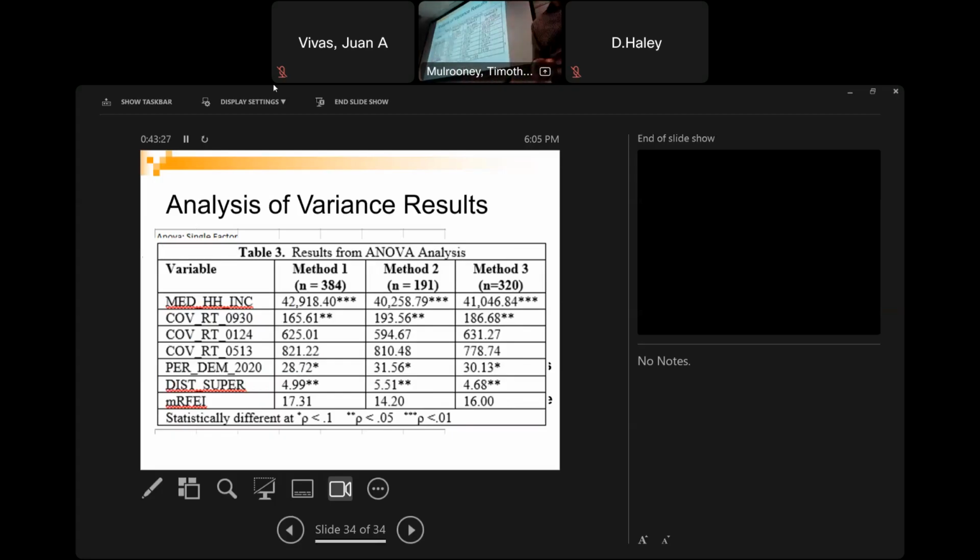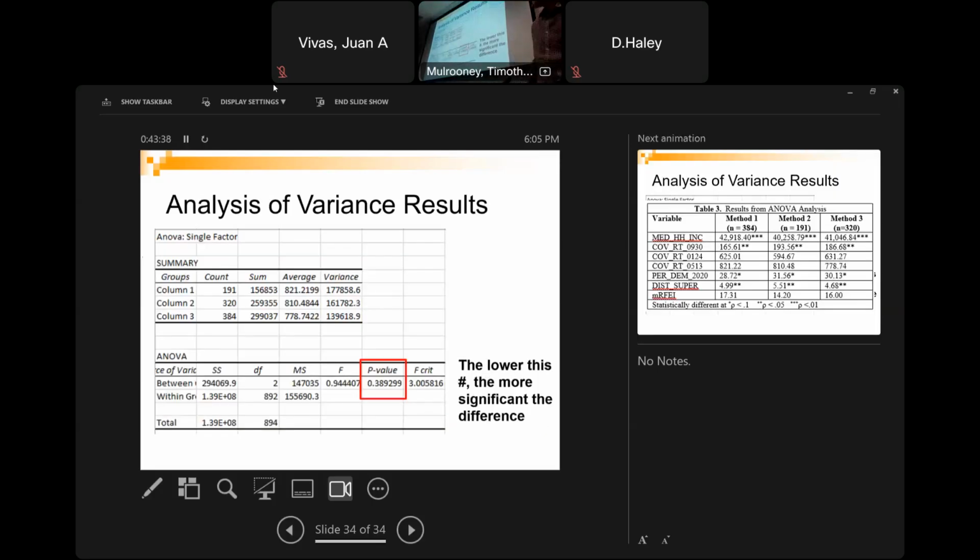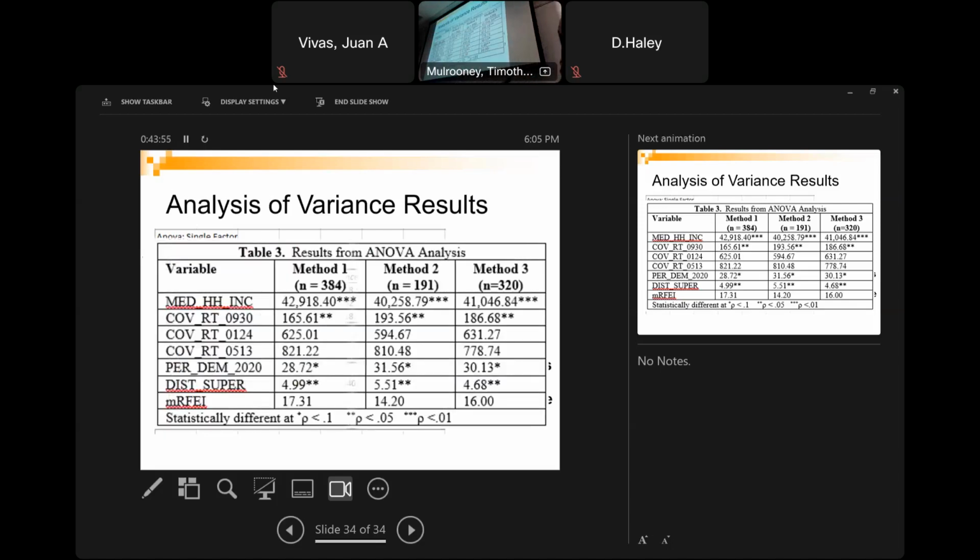We also did some other things with Jaccard indices to figure out method 3 was actually the quote unquote best definition of rural because it compared with the others better. But when I ran the single factor ANOVA, I ran ANOVAs for every single one of those. I extracted out method 1, method 2, method 3. It took me a little while. I ran little p-values and put the little stars up there. This is what I got.